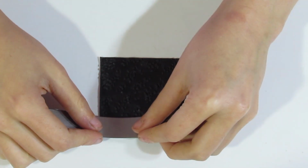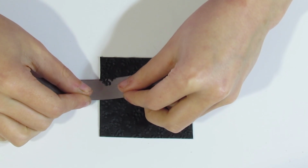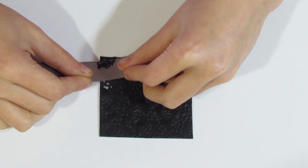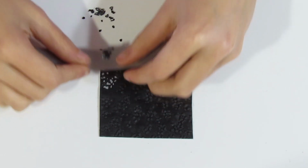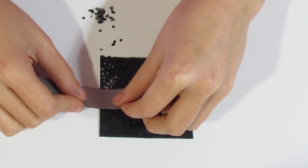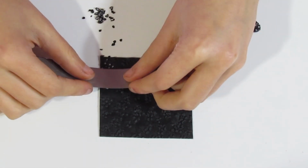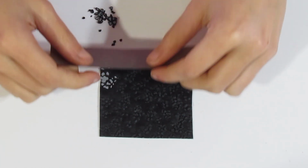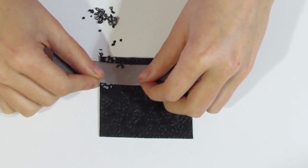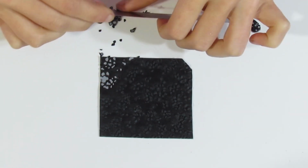Okay, and now we want to go very slowly when doing this. And my head would ordinarily be over here so that I could see, but I'm going to go at it from here because I can see that well enough. We're gently going to slice. And it's okay if you go a little too deep, you'll just get a larger spot. That is perfectly fine. And that's very subtle, but there is a light skin blend there. I'm not sure if you're able to pick that up on the camera.